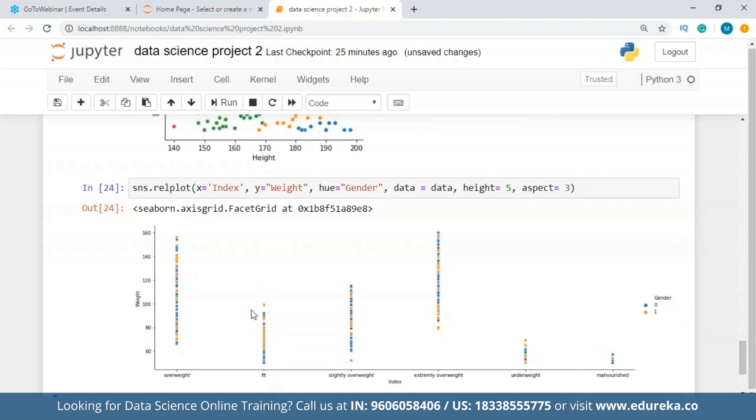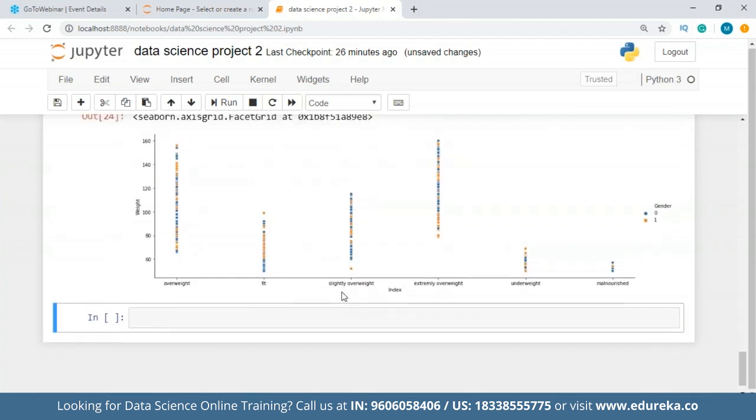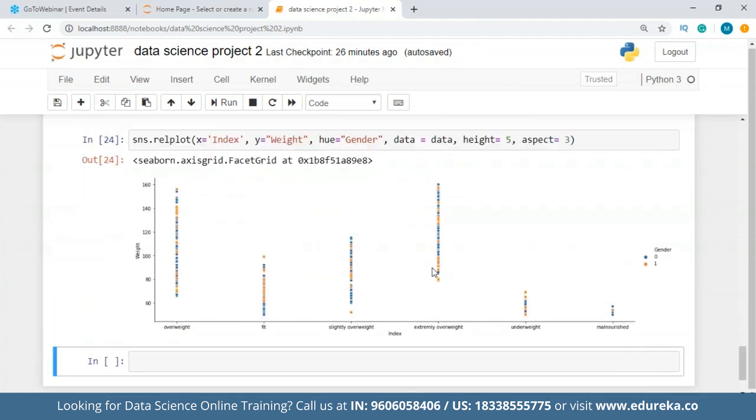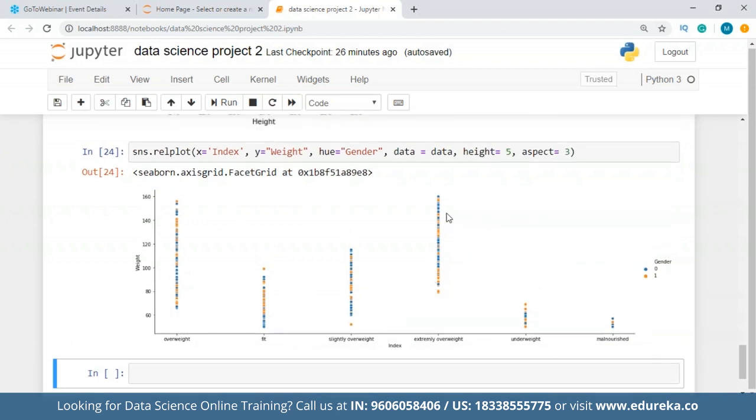The last dot that I'm seeing over here, which is a male, is slightly over 100 in the weight category, and that's about it. So fit people are less than 100 kilos in this whole data set that we have, and then slightly overweight, then extremely overweight people. The average is around 120 kilos, and the minimum is 80 kilos.